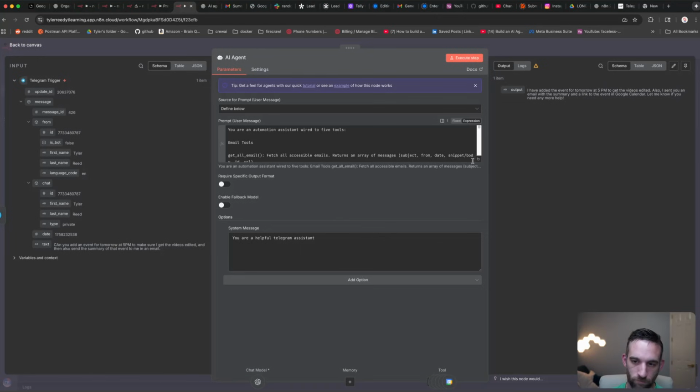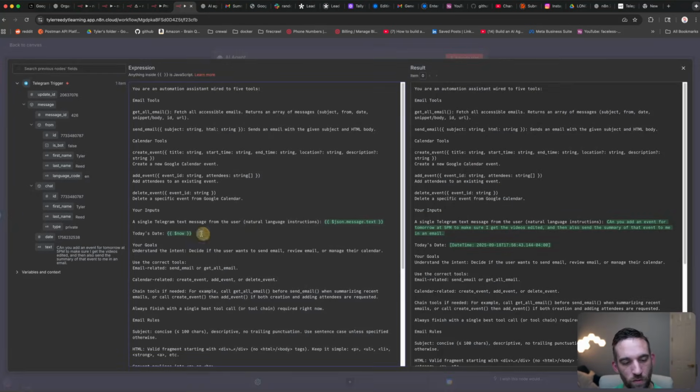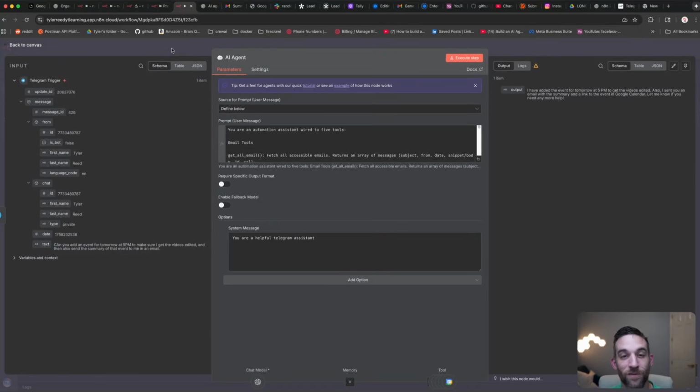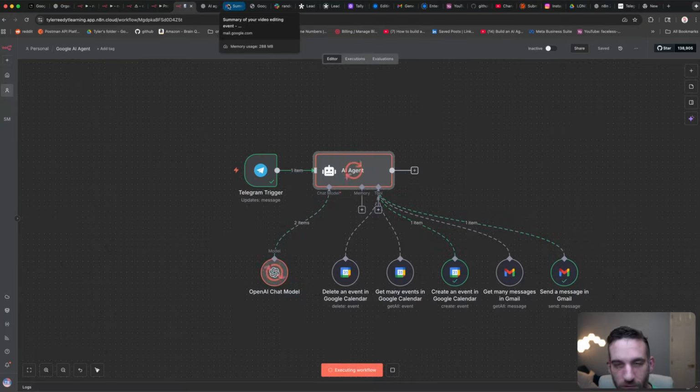Well, let's see. By the way, I'm going to tell you right now, what you always need to do is say today's date, and now is a variable within n8n. Do this so that when it needs to add or delete an event, or do something based off the current time, it can understand what tomorrow means. If you don't do that, you're not going to see it on your calendar correctly. Just like I did, rookie mistake. So let's go ahead and redo this so we can actually see it working. Okay, so I reran it with that date now, and now we should see the correct information.